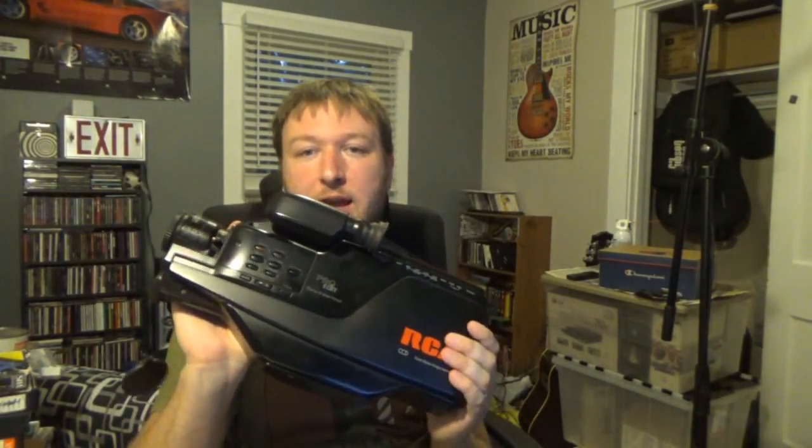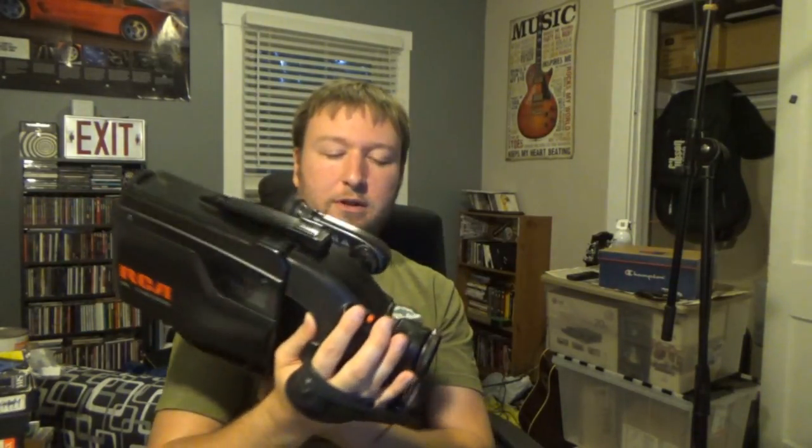This is the very first camera that I started to record with. Now today, now that I dug it out and I have it here, I plugged it into the wall. It does turn on in both camera mode and VCR mode. However, the viewfinder doesn't work anymore, so when it's on and you look through this, there's nothing there. There's no significant amount of any kind of light at all.